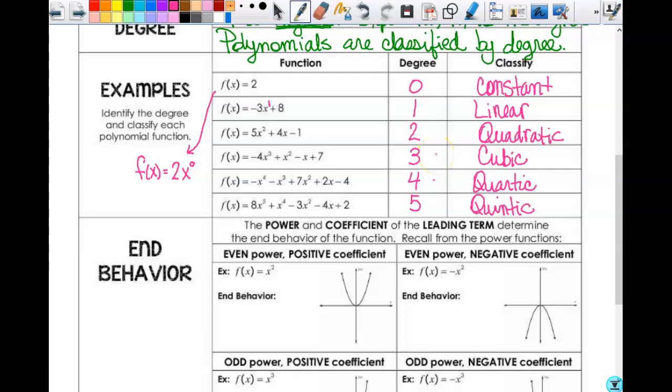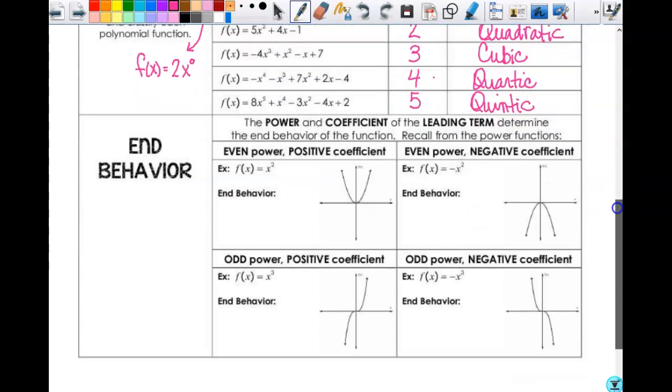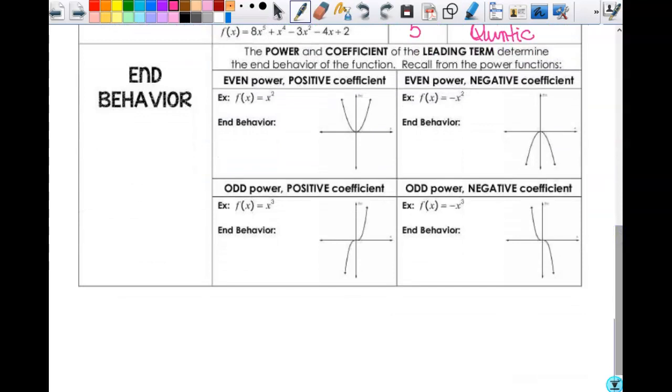Okay, now this next little part looks identical to the first set we just did, but I had the blanks in here for end behavior, but we're not writing the same thing. Because yes, we need to be able to do it the way we've been doing it, as x approaches infinity, f of x approaches, blah, blah, blah. But when we start sketching, because we're going to start sketching these, not graphing, but sketching polynomials, and when we get there, I'll talk to you about what the difference is. We are looking at, again, the end behavior. Don't care about what's going on in the middle here.